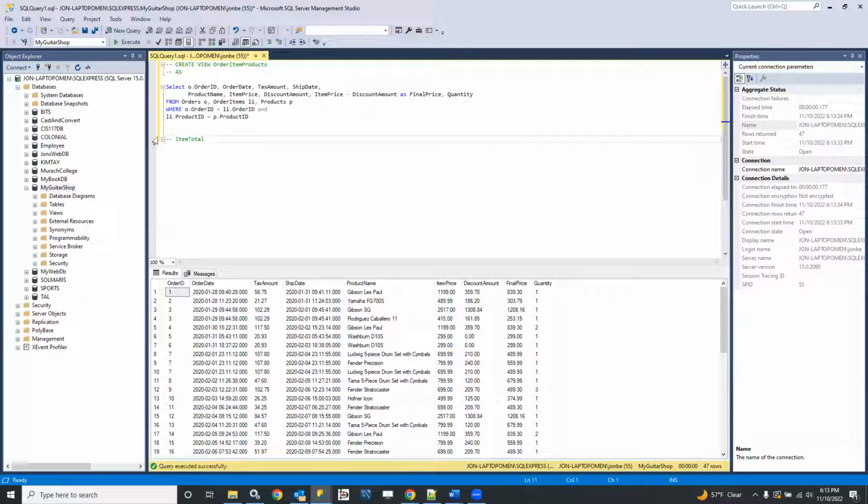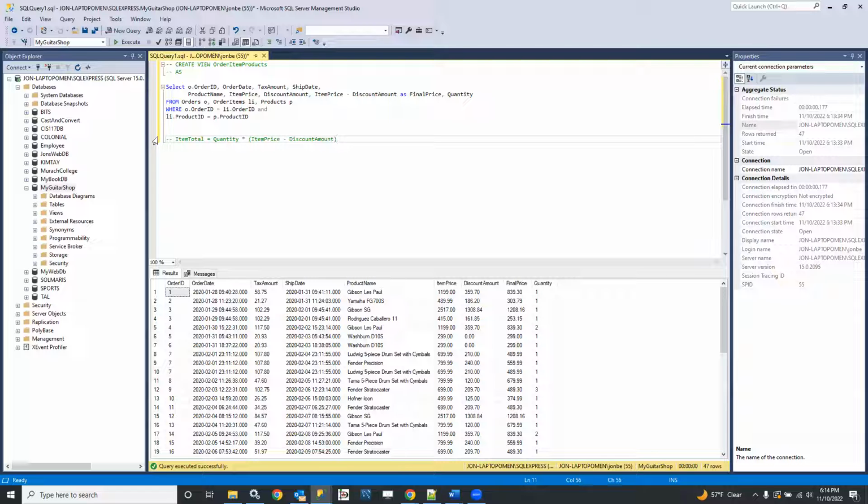Now, how do we calculate this item total? The item total is going to equal, well, it's the quantity times something. How many line items, how many of that line item did I buy? Quantity times, and yeah, okay, so it's going to be the expression item price minus discount amount, right?